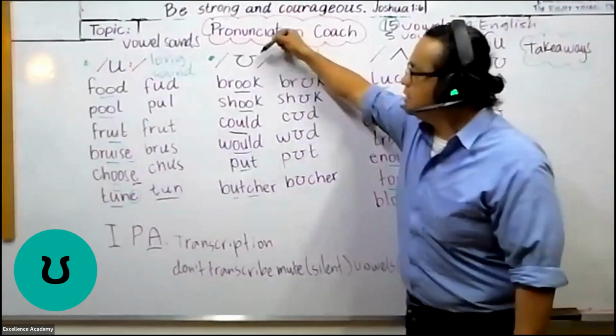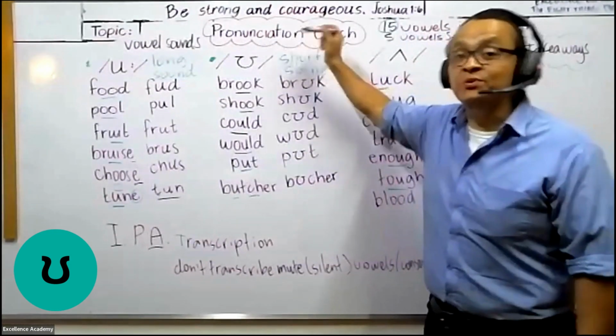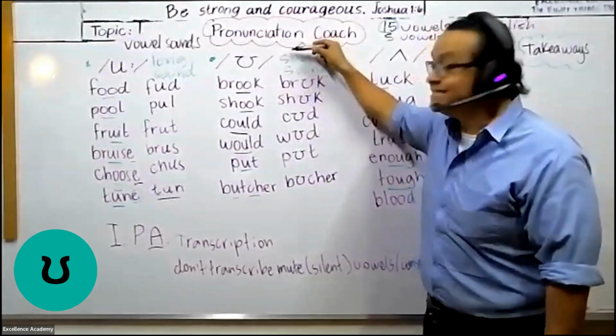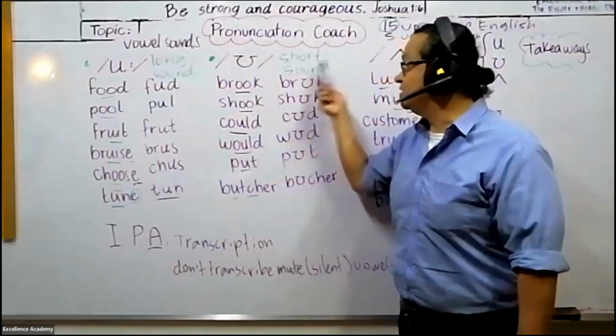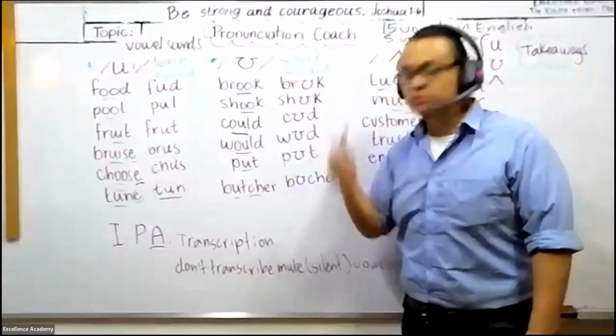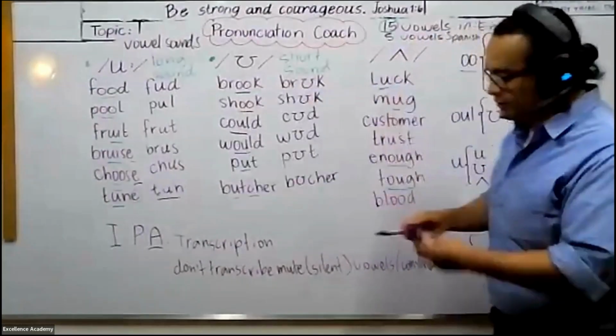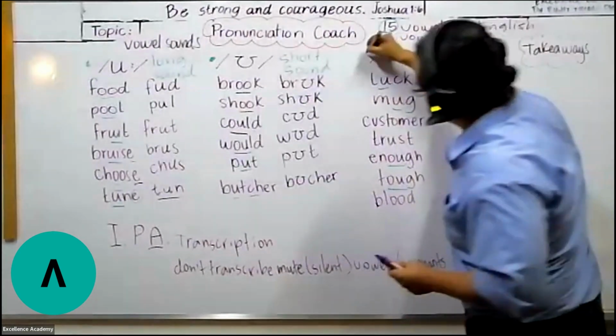That's the short vowel, and you need to focus on this one today because this is not native of Spanish. This is native of English. So we need to learn this if you want to get closer to an American accent. Moving on now to our next vowel sound. Let's go to this one over here.